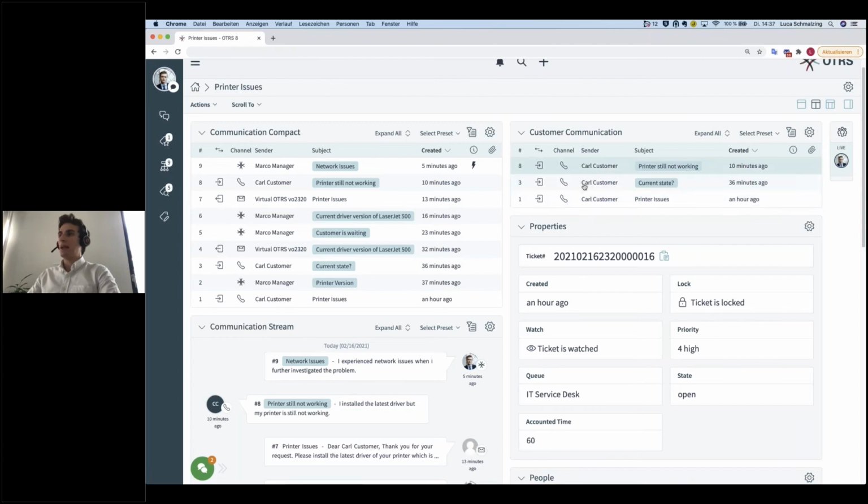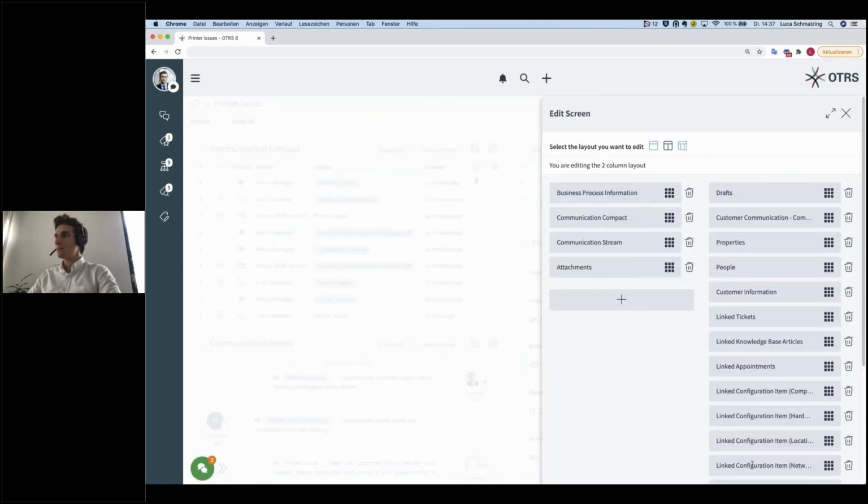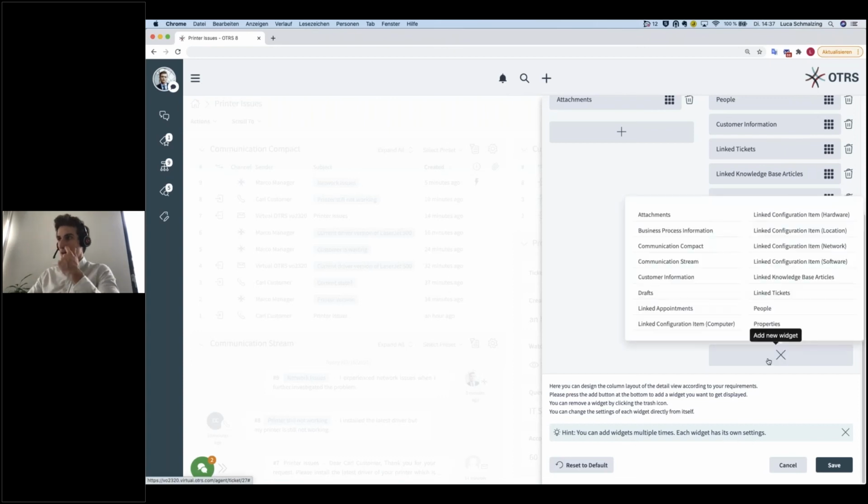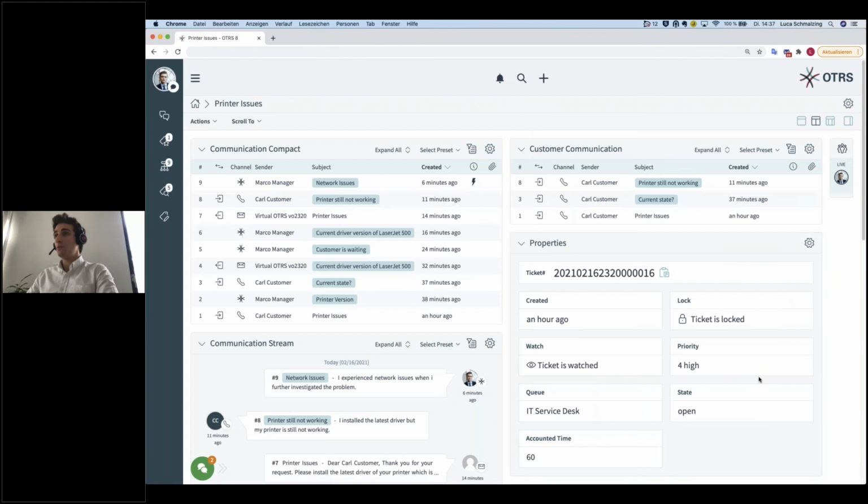So basically that's the configuration, and now we were reusing this widget. So it's very helpful to always being able to reuse different widgets. So you can add them multiple times here just by basically clicking this plus symbol, and you can reset your layout to the default value again if you want to use it differently.